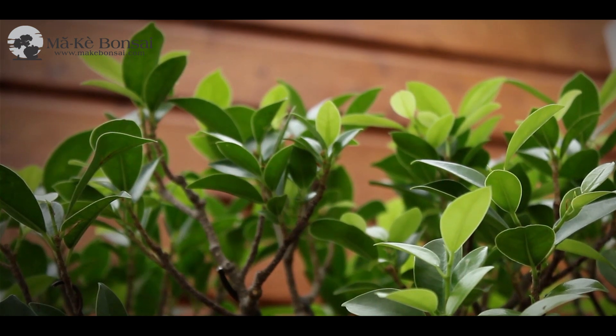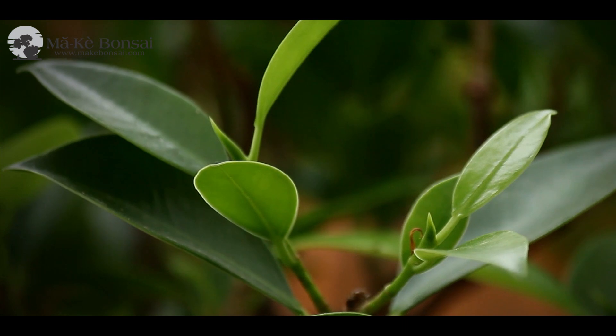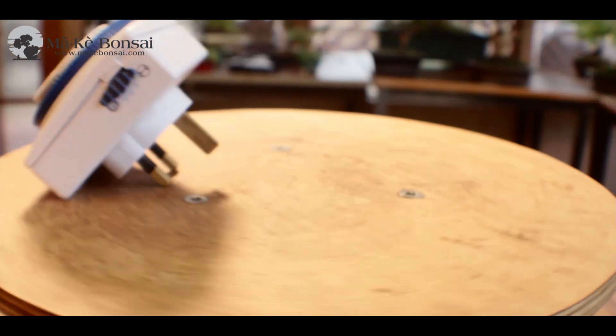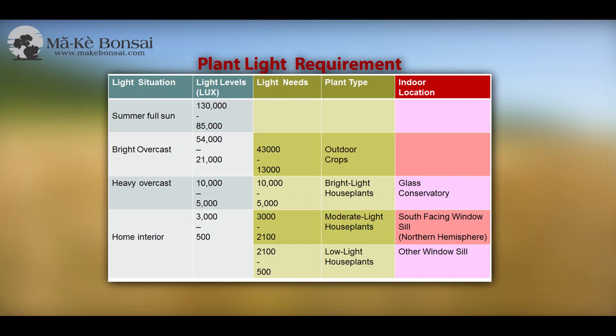The first thing to do is identify the quantity of light available in the area that you're going to put your bonsai. You use a little light meter for that. The light meter generally has a variable called lux, which tells you the density or the intensity of light. On a good bright day, you could have about 100,000 lux outside. The tropical parts may be about 60,000, and on a cloudy day it can go down to 4,000 lux. On dark days, you can get even less.